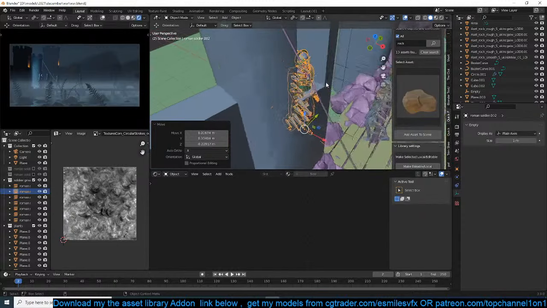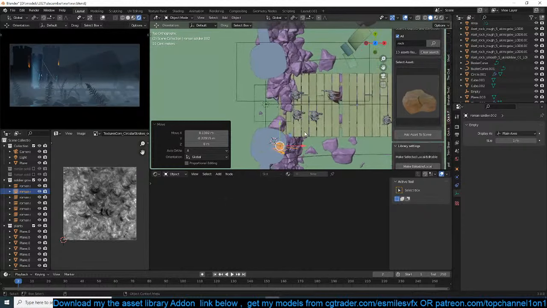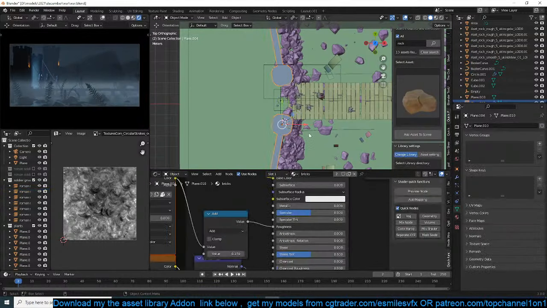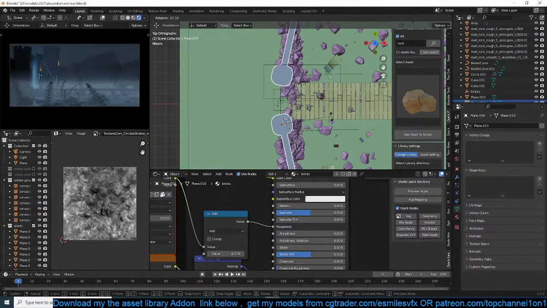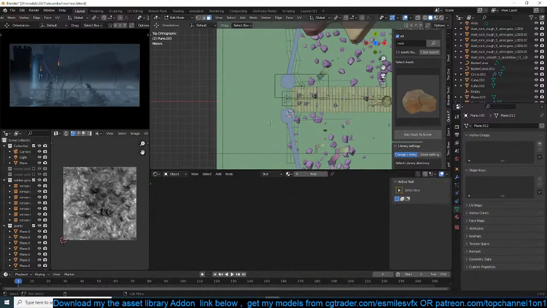Or maybe we can have this rotated a bit like that, and maybe do the same thing for these.